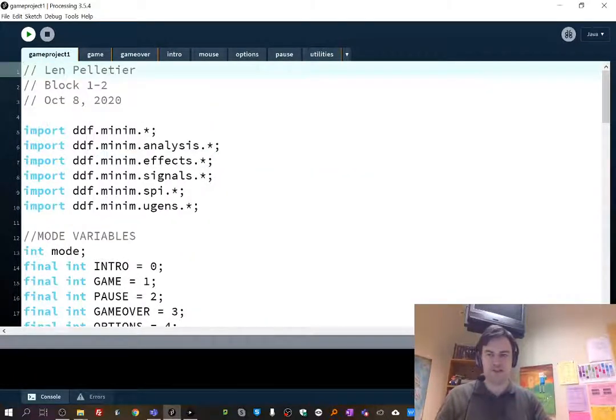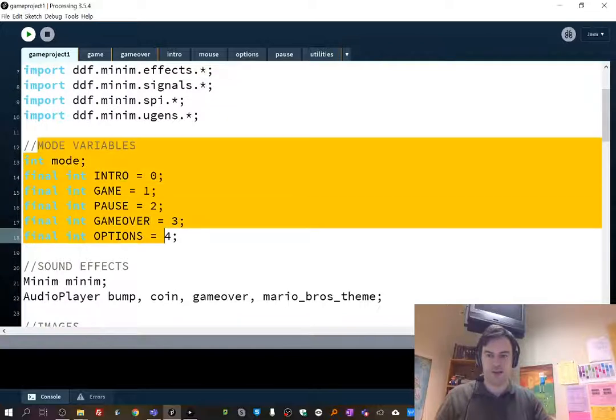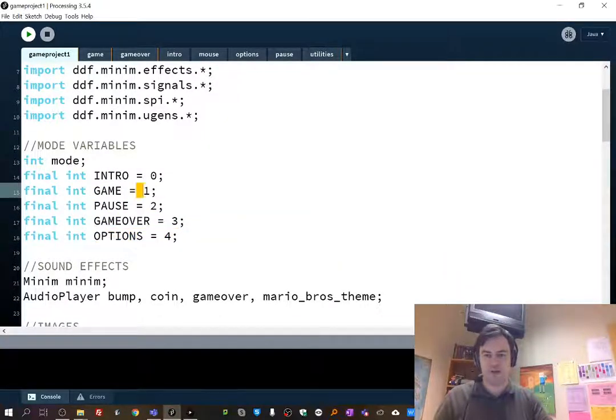The first thing to do is, of course, in your mode variables, you're going to have to make a new mode. The numbers don't actually matter here. They're just different numbers. They can't be the same number. I just count 0, 1, 2, 3, 4, because then it's easy to just pick the next one, 5, 6, 7, and so on. But you could technically use whatever number you want. But it's important to make this options variable so that you can use the word options so you don't have to remember what the numbers are. You can just say switch to options or is it options and so on. So that's one change to make.